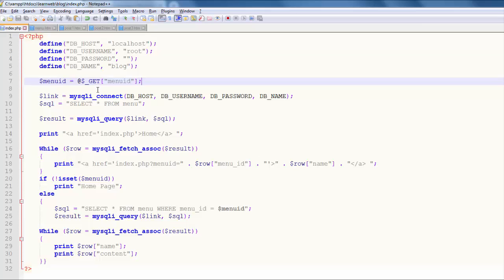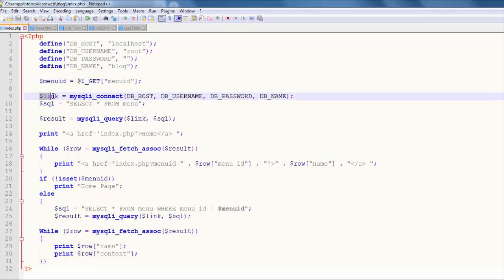When we click on Post 1 or Post 2 or Post 3, in the address there will be the menuID variable, and the $_GET object takes it and saves it, and we transfer it into this variable, because it is better to manipulate this variable than to manipulate $_GET. Okay, that is all we need about constants and variables.